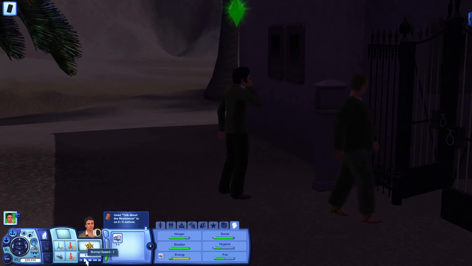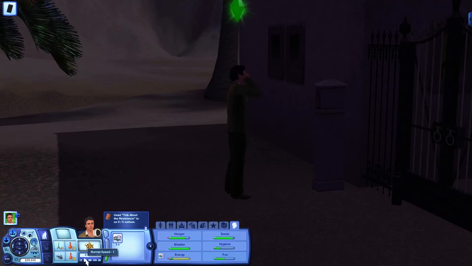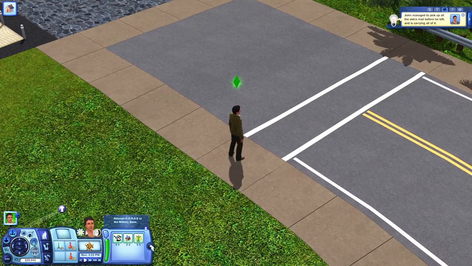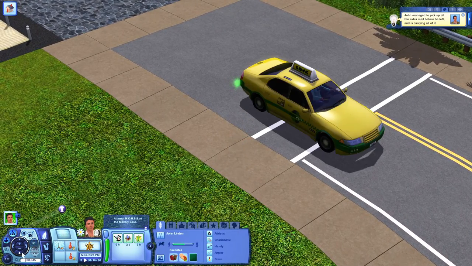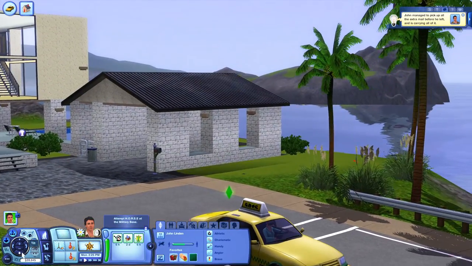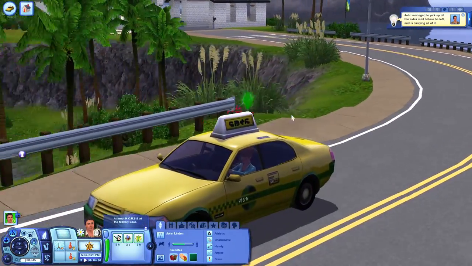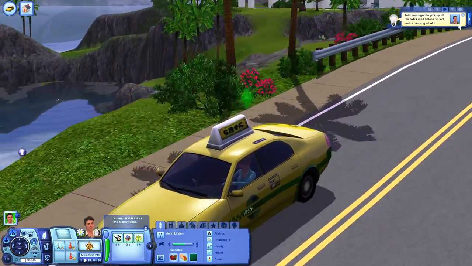What was that? John managed to pick up all the extra mail before he left and is carrying all of it. How come he gets mail while he's away?